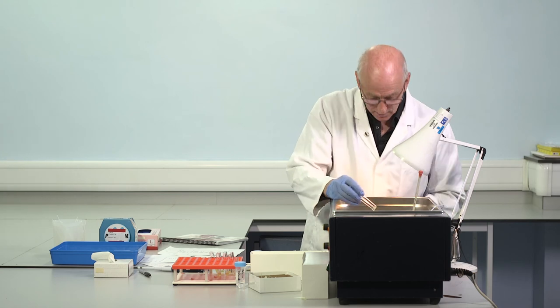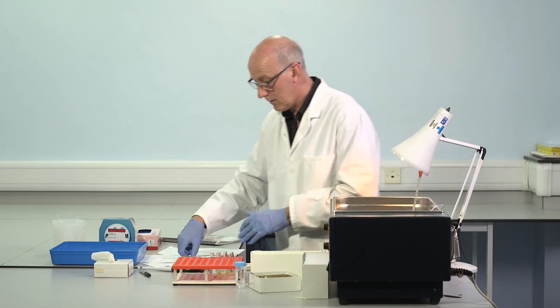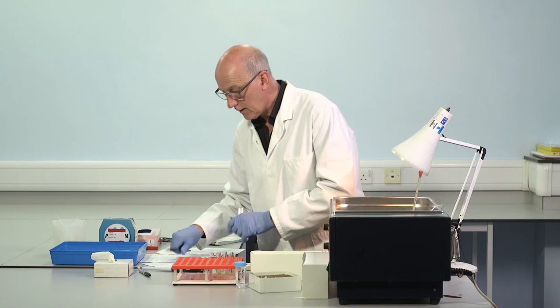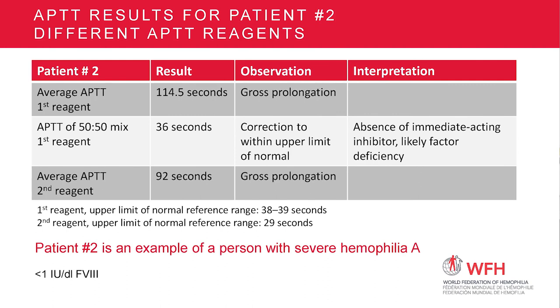Grossly prolonged. 93 seconds, 91. Grossly prolonged with both reagents. Suggestive of a pretty marked deficiency. Very good correction, also suggestive of a marked deficiency. This patient has severe haemophilia A.